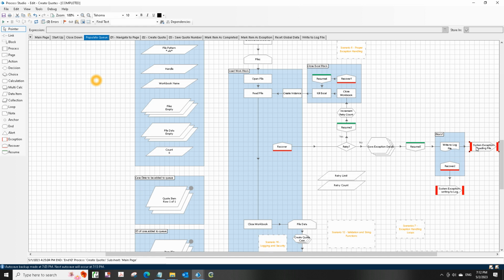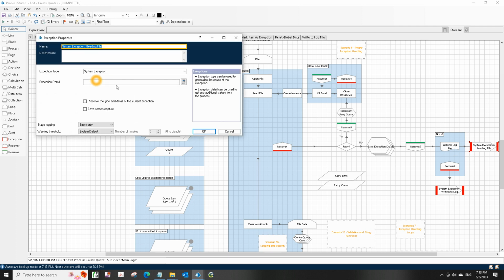I think the only thing left is we have to fill out what exactly happened for each item.